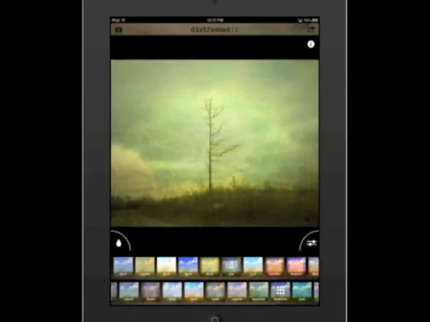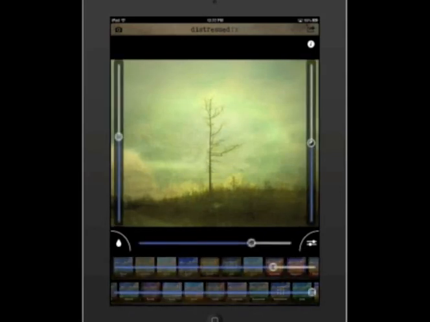Now I still want to play with the controls a little bit, so I'm going to go back to the right corner and go back to the sliders. And here you'll see that the options for changing the opacity of the gel and the texture are now there. The bottom slider with the little checkerboard controls the opacity for the texture.